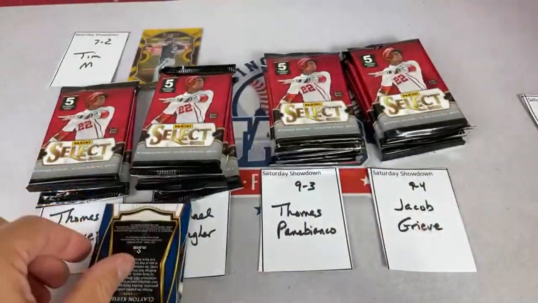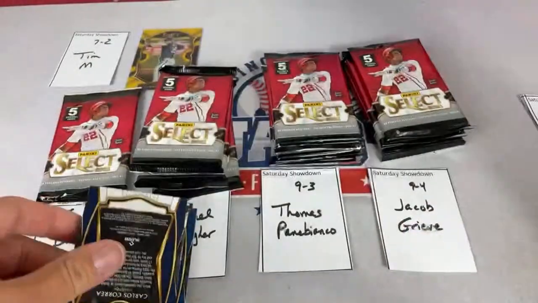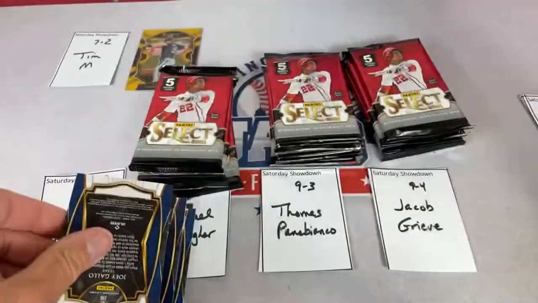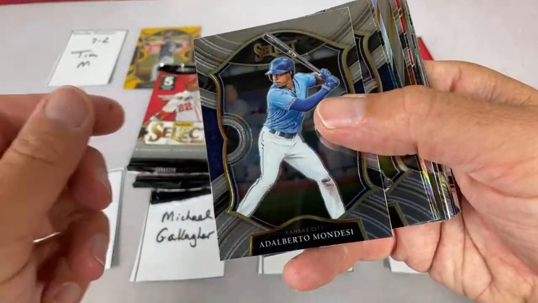Here we go. Thomas says, pull some fire for me, Jabs. It's hot like fire in Seattle. I heard the West Coast is baking out there. And Diamond Princess, thank you again for the donations. I really appreciate that. All right, Thomas, let's see what we've got.